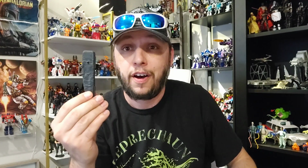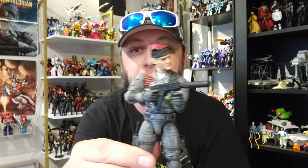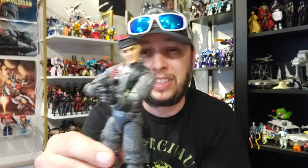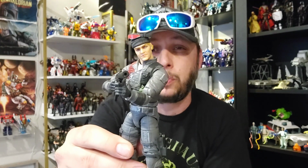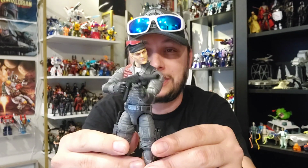I wish Hasbro would give us accessories like this for all their licenses, but you know, we're not going to go down that one. So there's Lowlight, a really good figure. Pretty new. I think he's brand new. I've had him a couple weeks now. So he's going to be number 4 on this top 5 list.